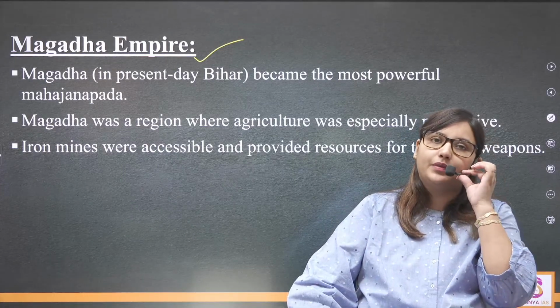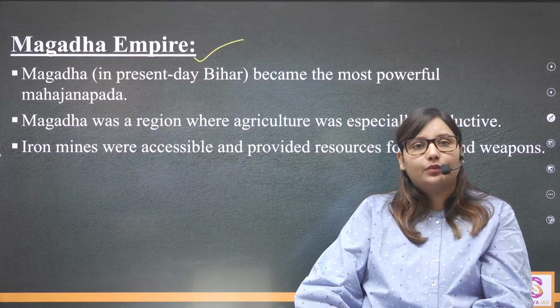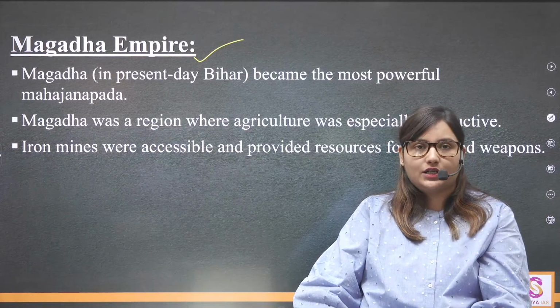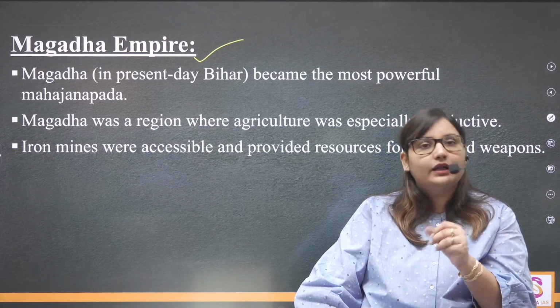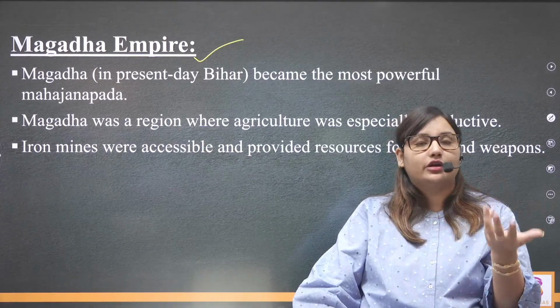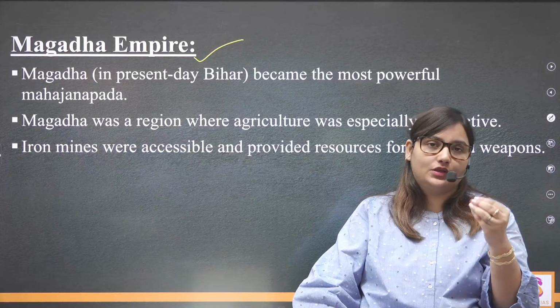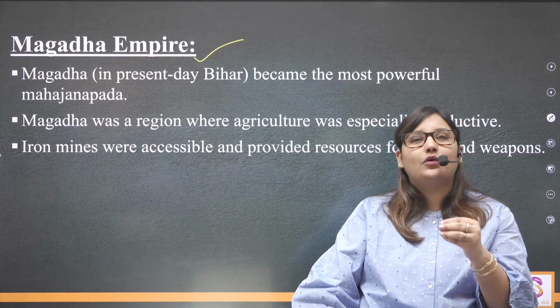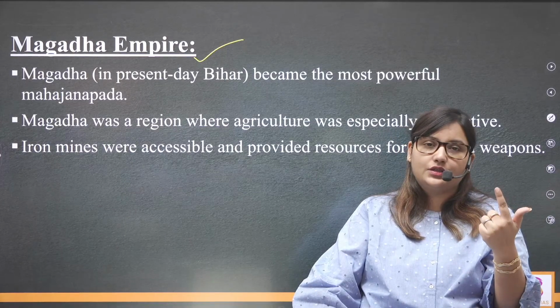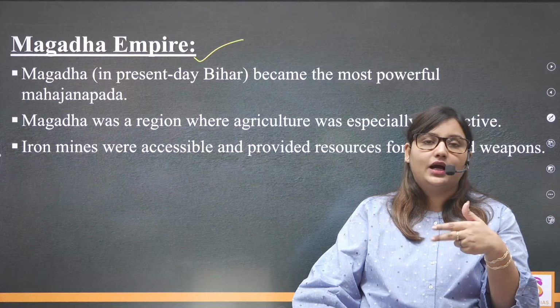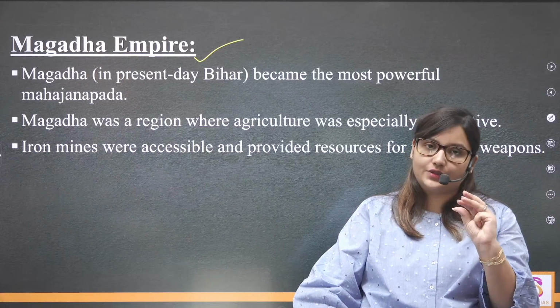Okay, let me repeat the point. We are writing about Magad. Old capital was Rajgriha, new was Patliputra. Both Rajgir and Patliputra were fortified and they show the signs of habitation in about 4th century BC. The kingdom was bounded by river Ganga in the north, river Champa in the east, Vindhya range in the south and river Son in the west.